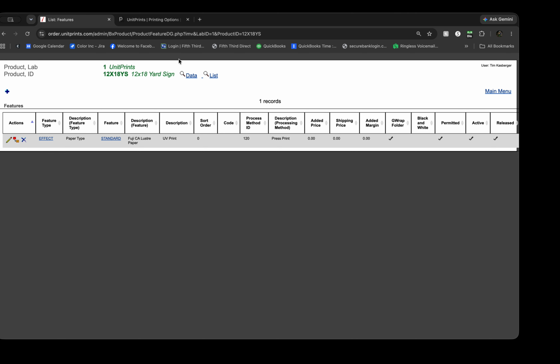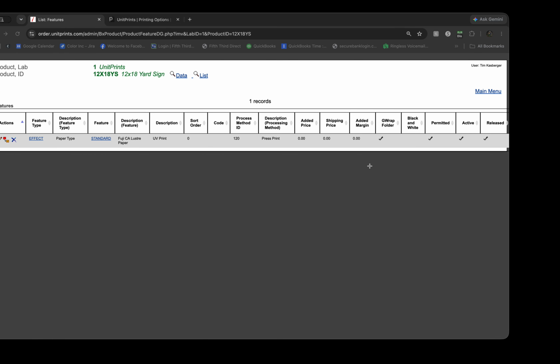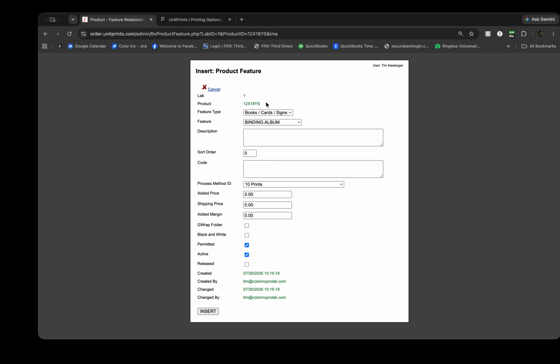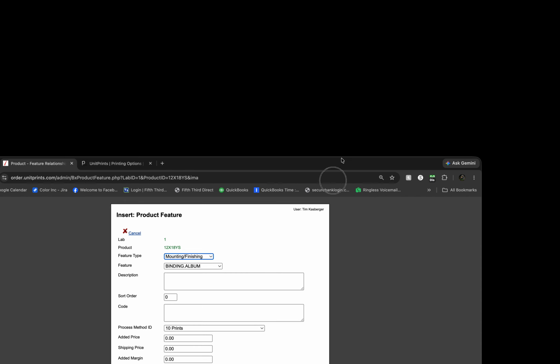Now, this product will not work as it sits right now. We have to have every one of these in the product. So I'm not going to do all of this, but I am going to show you one more, how we do it. But you're going to have to go through each one of these steps. Okay, so the next one is mount. So we're going to go in here, boom, and select mount, mounting and finishing.